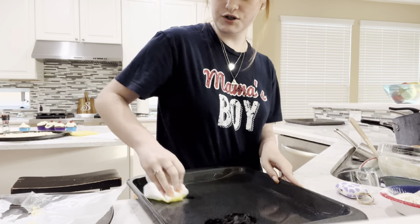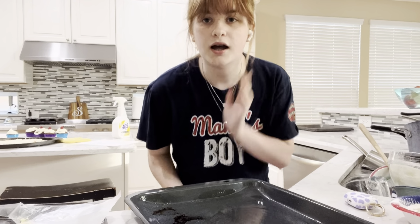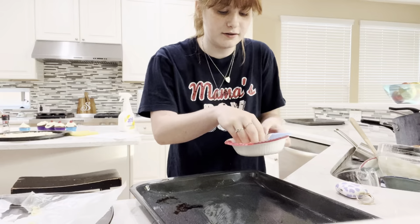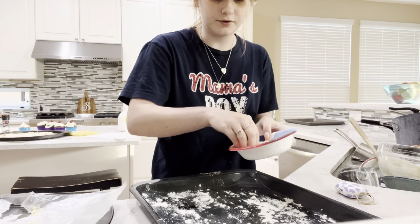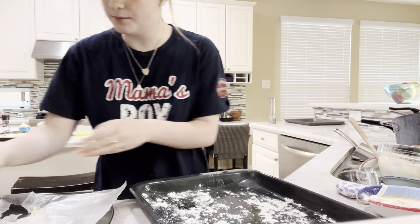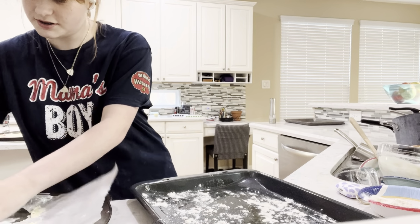And I'm just gonna make smaller ones for this one because I don't know. I don't know why I'm making them smaller. To make sure that it won't stick, because I know for a fact I'm gonna be so stressed from that other pizza that I'm gonna be really grateful that this one doesn't stick.